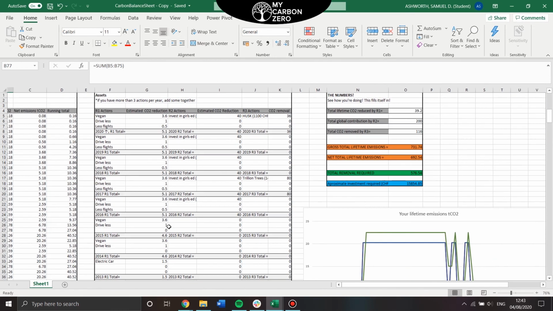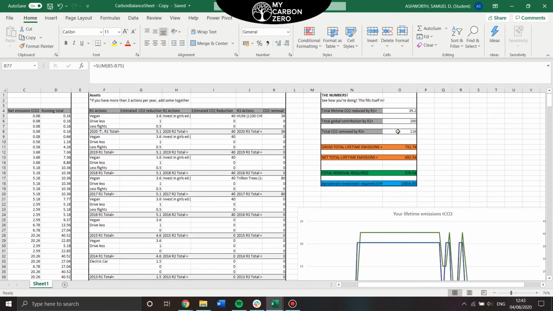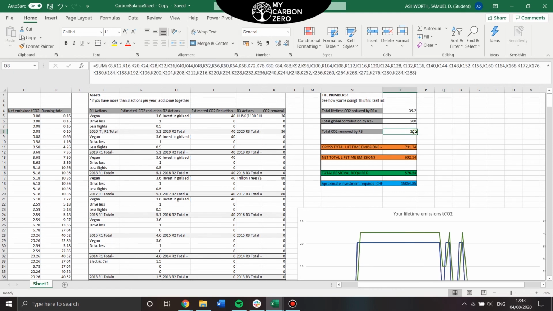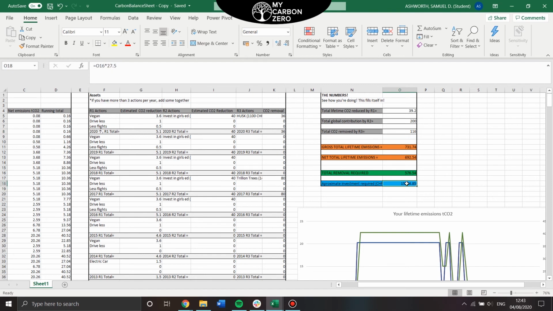Okay, now his total removal by R3 is 116. And as I said before, he spent 1,400 on Trillion Trees and 1,100 on Husk over here.